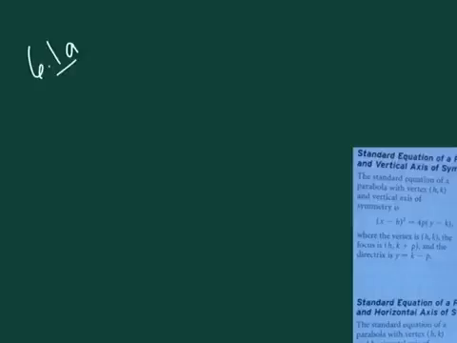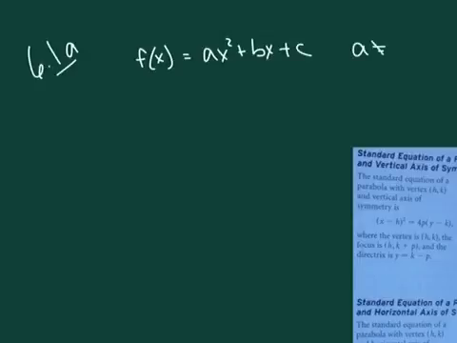And the function of a parabola looks like this: ax squared plus bx plus c, where a, the number in front of the x squared, is not equal to 0, because then that would go away and turn it into just a linear equation. Alright, so there's the format for a parabola, and we're going to do some different things with it.